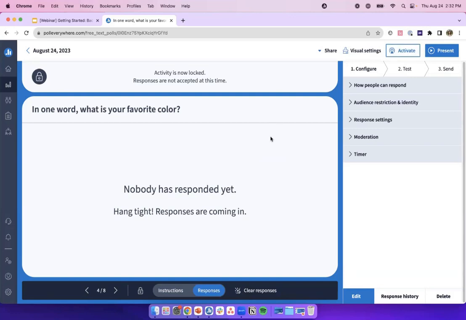You all might have seen when I flipped activities that there was no screen for you to be able to enter anything anymore. Well, locking the activity keeps those responses up there. It keeps the activity up there. It just prevents people from putting responses in. So it's a great option.